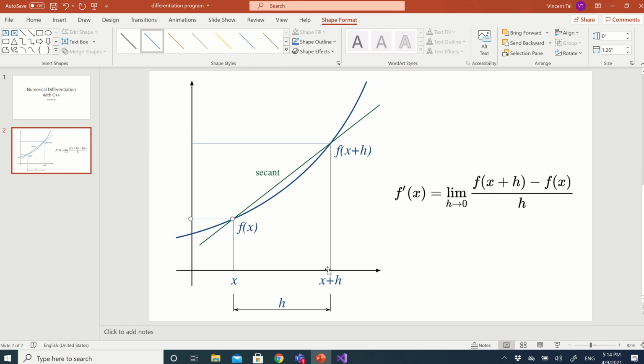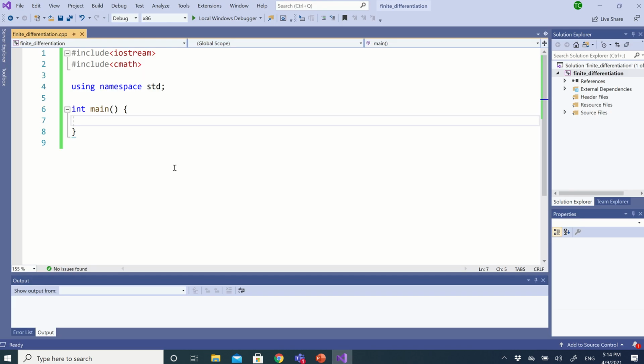And this h is this one minus this one, which is delta x. So delta y over delta x gives you the slope. This is the equation behind how to do numerical differentiation at point x. So far so good.